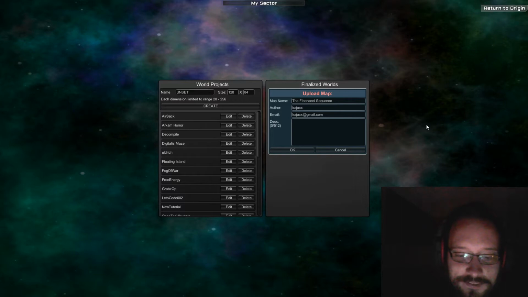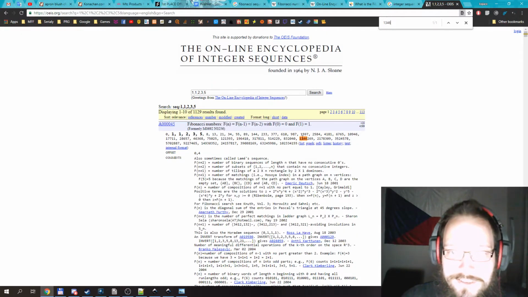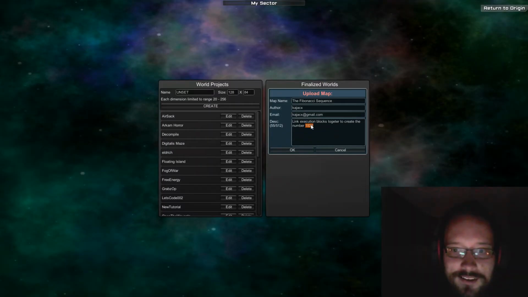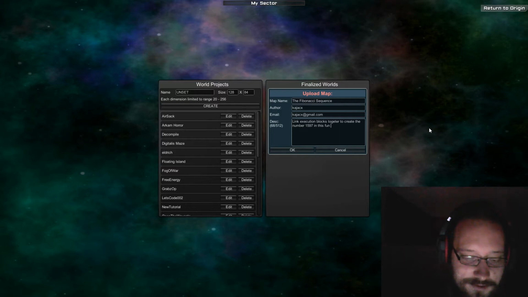Description: Link execution blocks together to create the number 1597 in this fun puzzle. Link, saving and loading is broken.